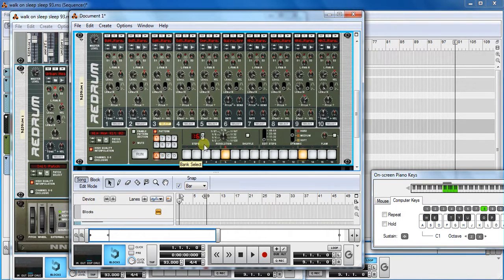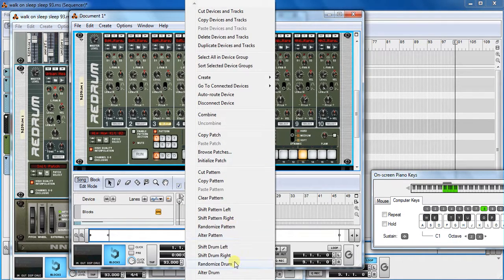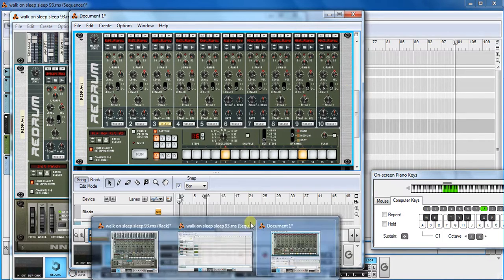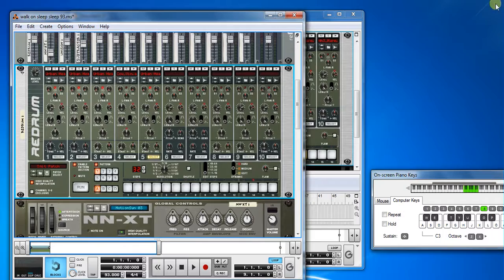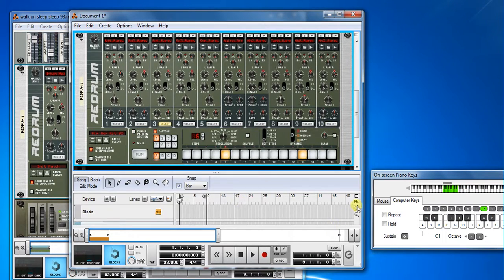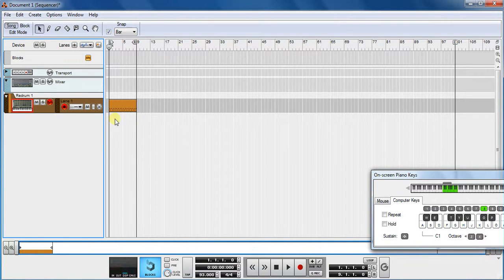So the other thing to do with the ReDrum is to right click and say copy pattern to track, and it'll copy it. Let's double check. So it'll copy that pattern to the sequencer.